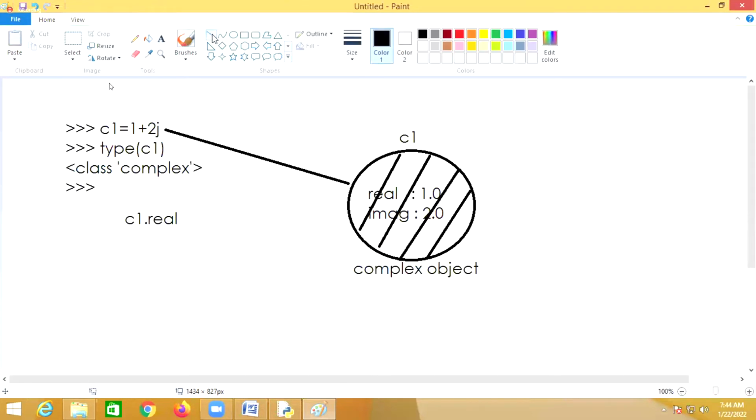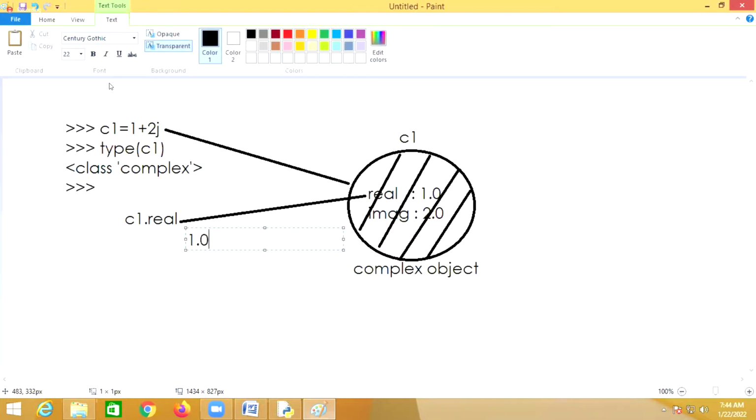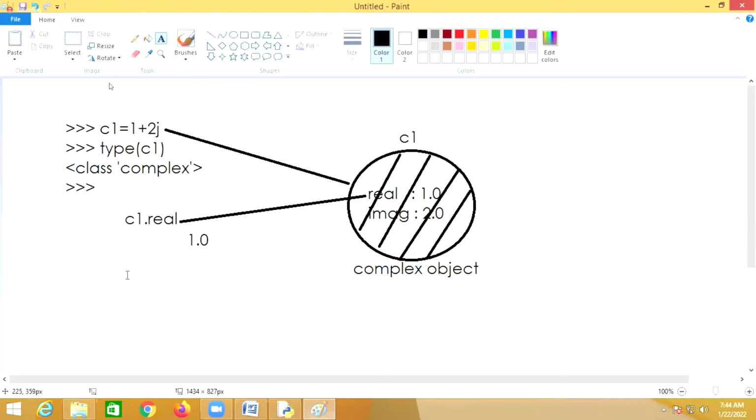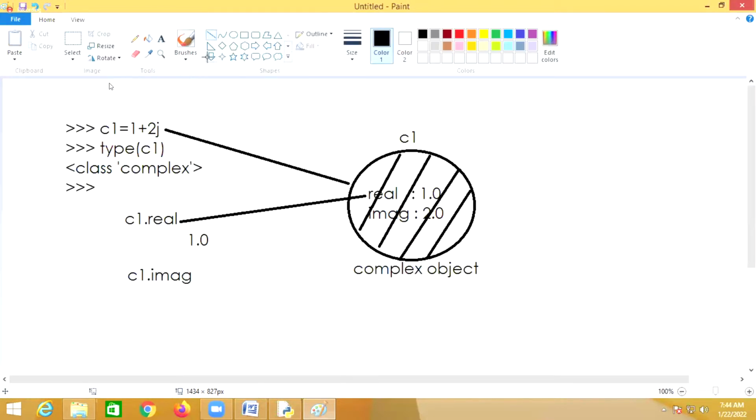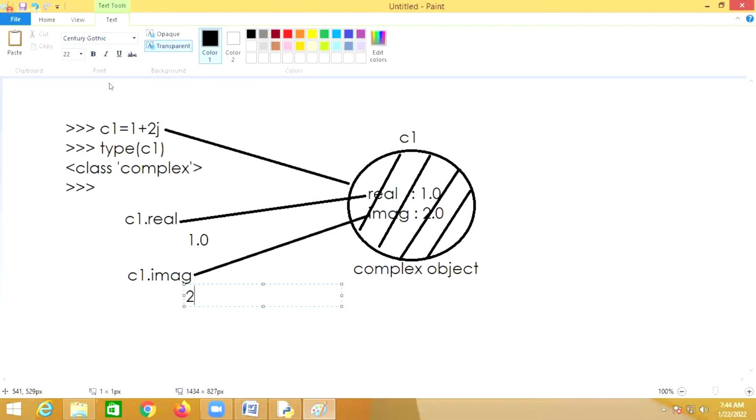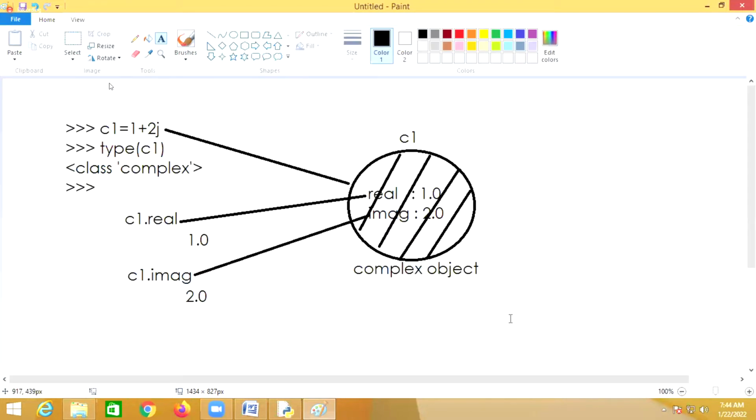If I say C1 dot real, I'll get the real value, which is 1.0. If I say C1 dot imaginary, I'll get the imaginary value, which is 2.0.